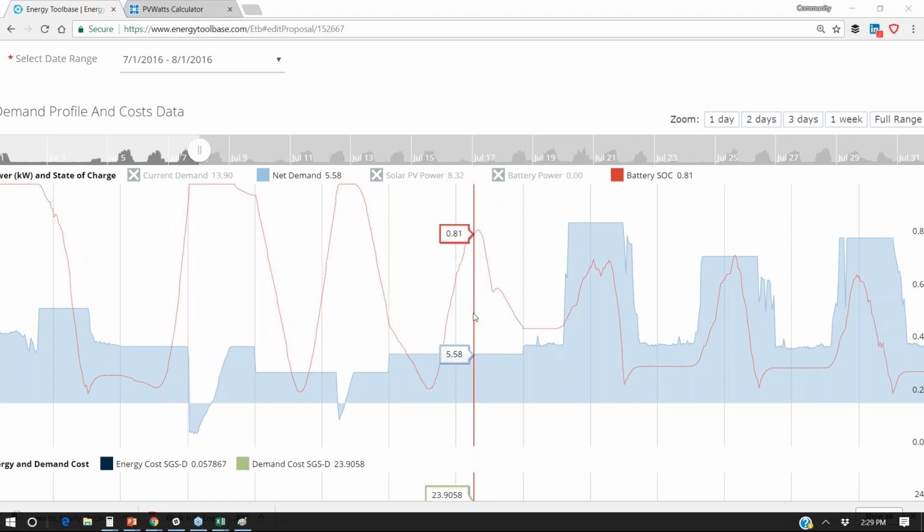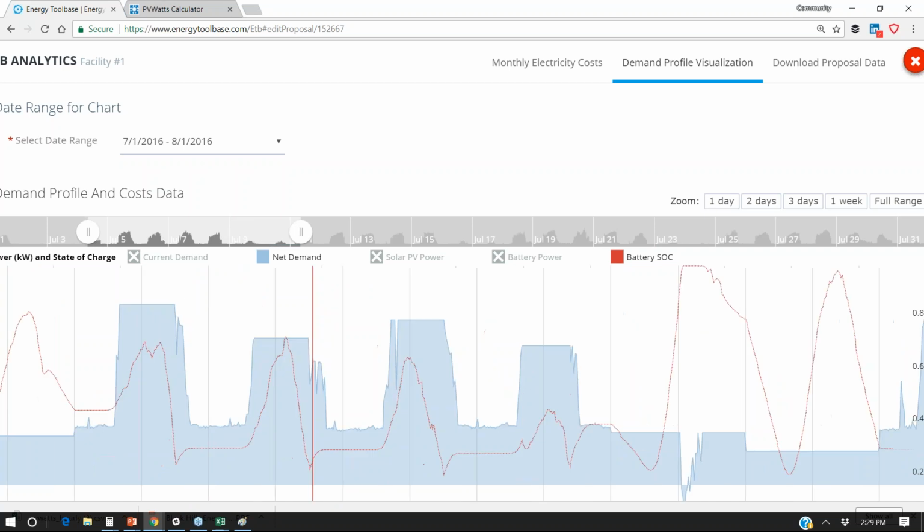Maybe that was a partly cloudy day. And then the next day comes through, and again, the battery and the building demand, the solar array is doing some of it, but the solar array is not quite large enough to charge the battery all the way back up to the top on this partly cloudy day. And so now what we start to see is that during the week, the battery state of charge starts to get lower and lower and lower. And it almost gets to the point where now in the summertime, we're at a 30 or 29% depth of discharge. That's starting to get a little dangerous.